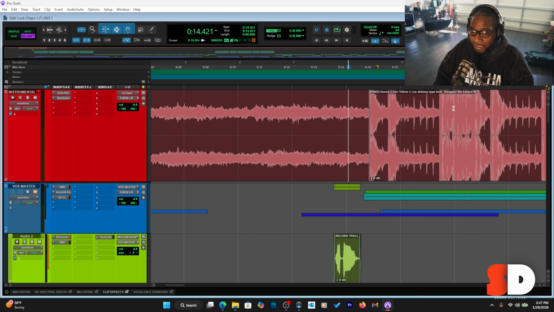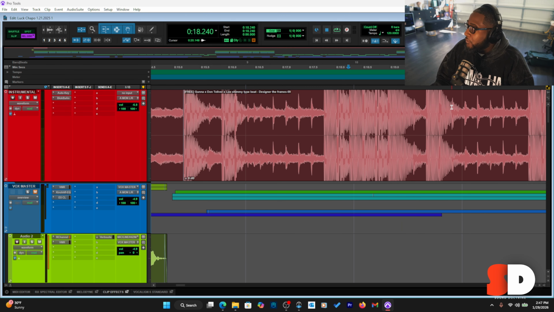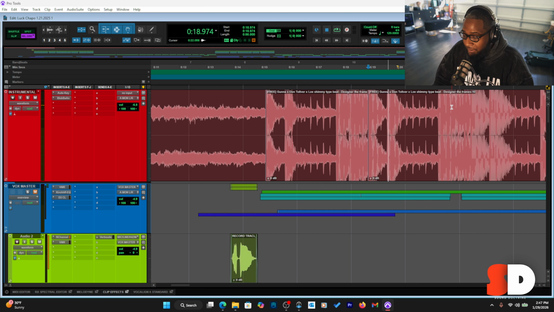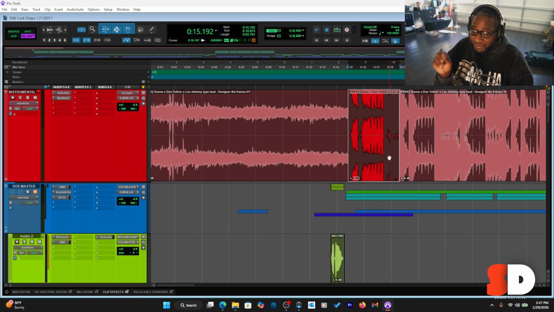All right. So we found our loop, and what you want to do is hit Tab to get it to the next loop like this. Hit Tab till we get to the loop. Boom. So there we go. Now you're going to hit B again to split that clip so we can actually have this portion separated. What I do to check it is I play it on loop to see if it loops around perfectly.